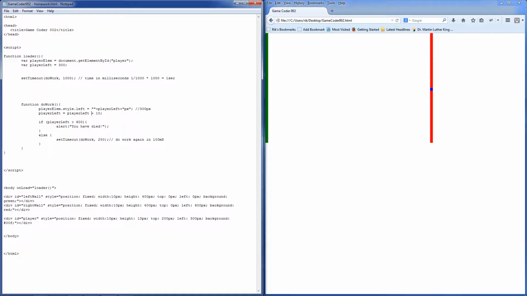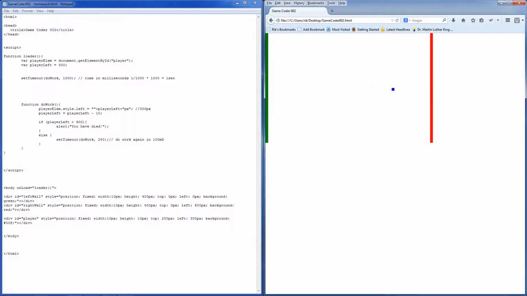But now we want to make him go to the left. So we want to make him go less left. So we want to reduce the amount of left. Are you getting where I'm going with this? Yes, we want to reduce the amount of left. We want to subtract, not add. So subtract will make him less far from the left. So let me do a quick save. Control S, my favorite, or File Save. Just to recap, go over here, reload, and something's going to happen now.